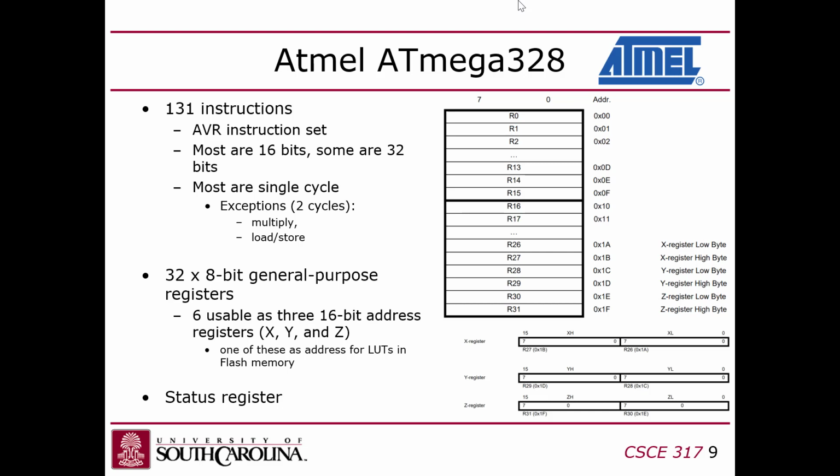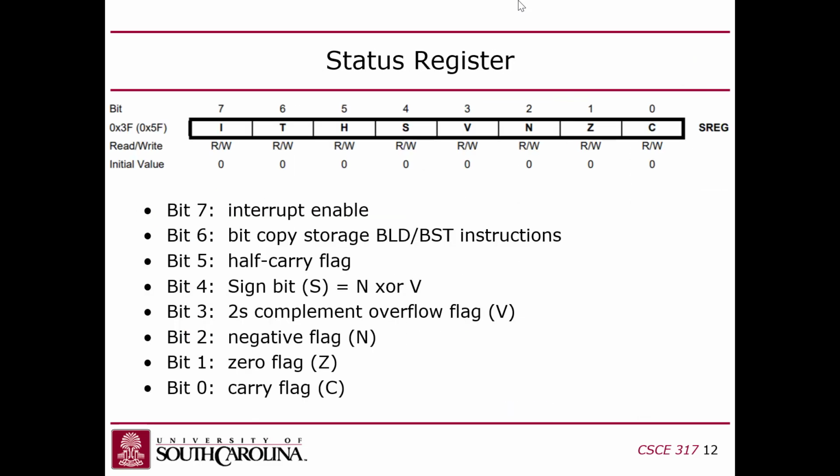There's also a status register, which is a little different from MIPS. A lot of architectures had status registers. I think Intel still does, technically. But the RISC architectures sort of did away with it because status registers introduce more dependencies in a pipeline. And so first of all, what do I mean by status register?